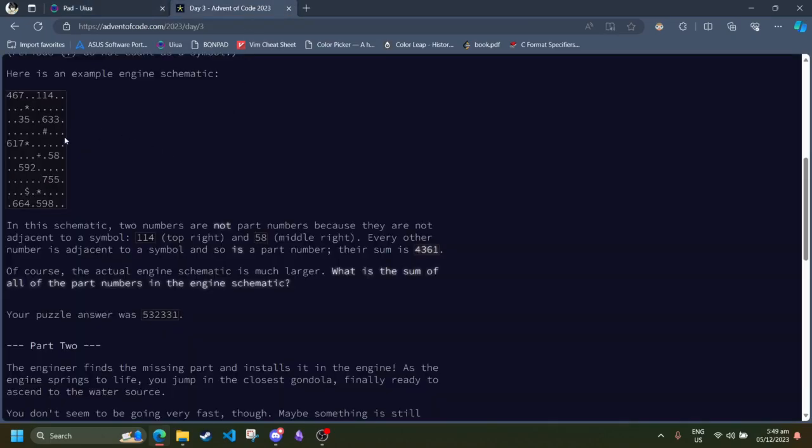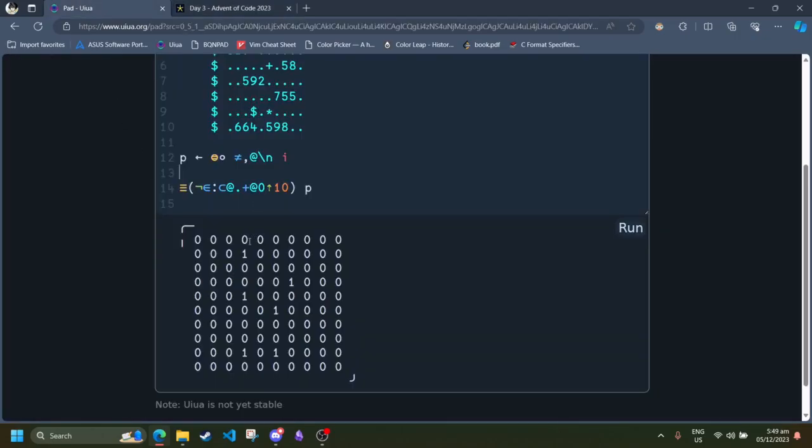Remember, we have to check for adjacency, and a good way to think about adjacency is in terms of rotations. If we rotate all of these up by 1 and add it to the original, or rotate by 0, we'd get the adjacency with the upper cells. Like a 1 rotated by 1 will turn into a 1. Now if we do all of those rotations, left diagonal up, right diagonal, and so on, all 8 directions, and add them to the original array, we'd get all of its adjacencies. So let's try to do that.